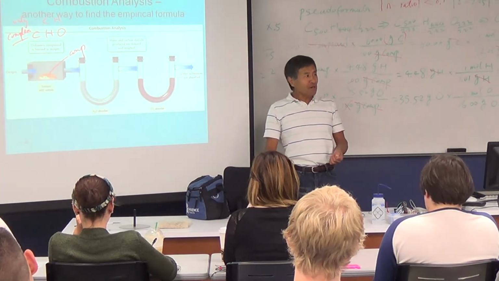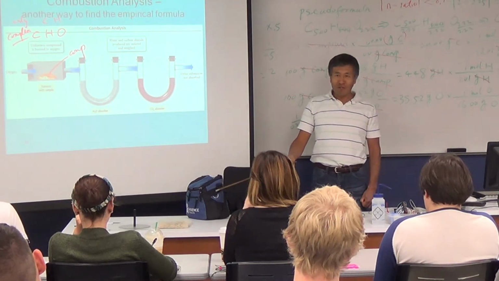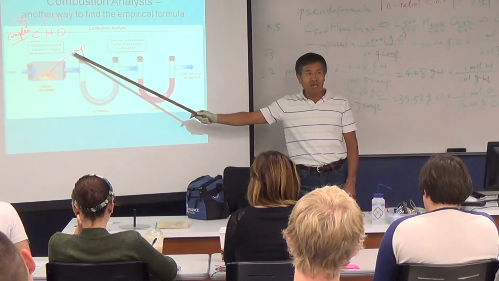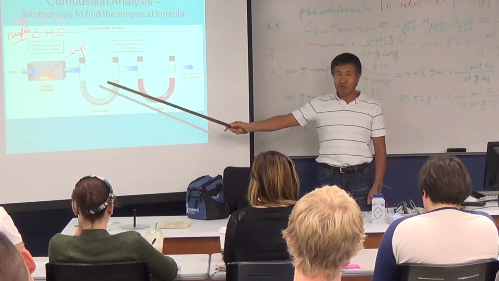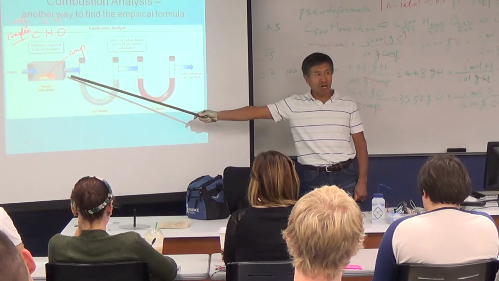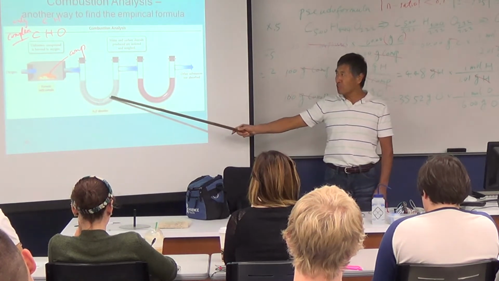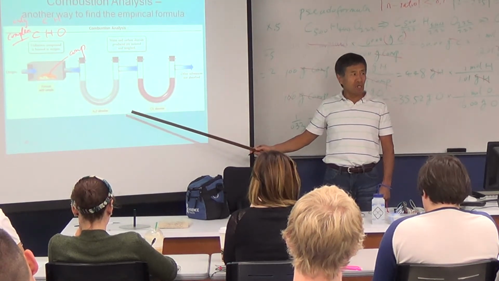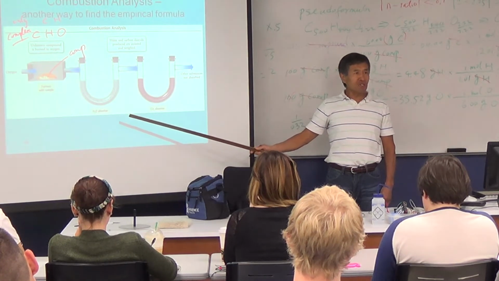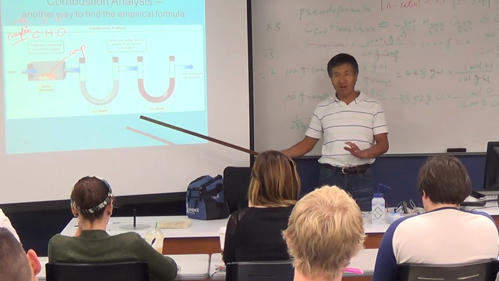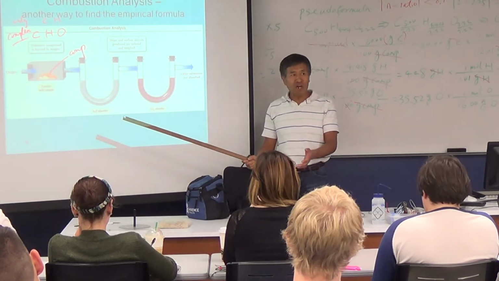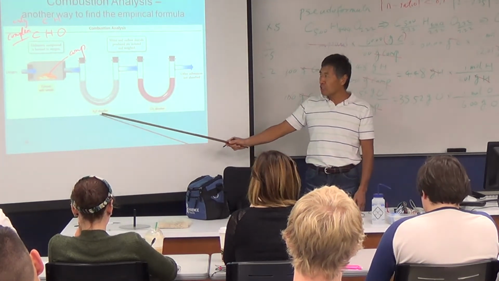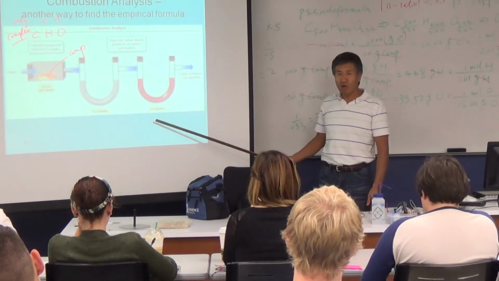Now here, I will give you totally different information. I say I have this compound, and I will take this compound in some experiment. In the experiment, we put the compound into a furnace, and then we see the products. The products we assume, ideally, we supply enough oxygen, and the compound goes through a chemical reaction, converted into H2O and CO2.